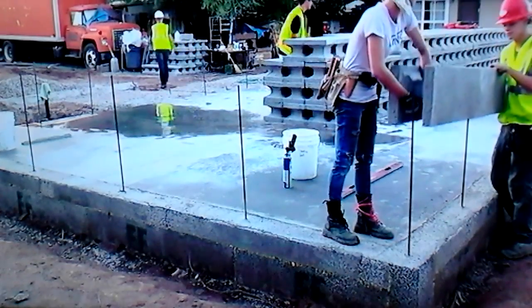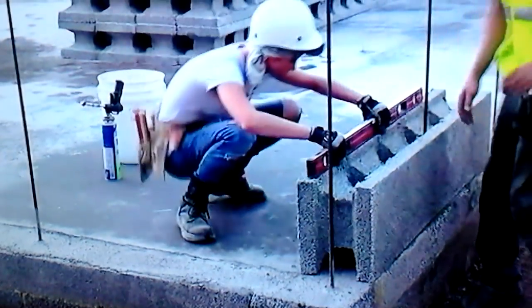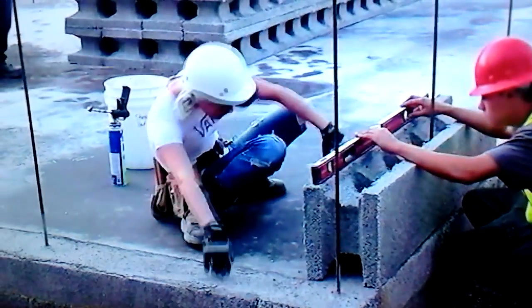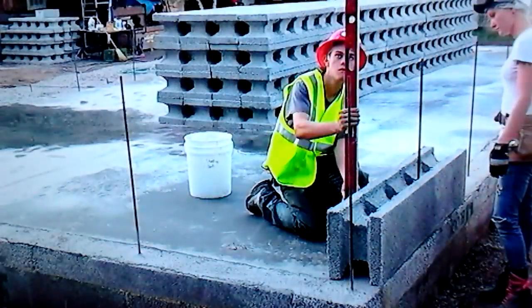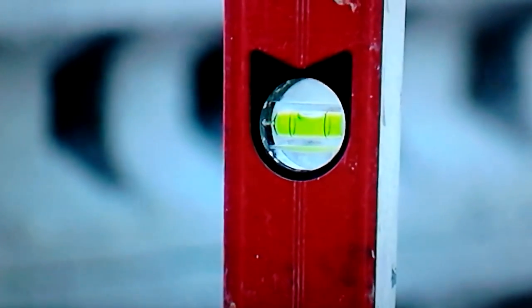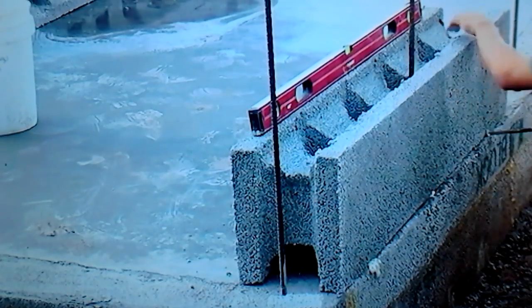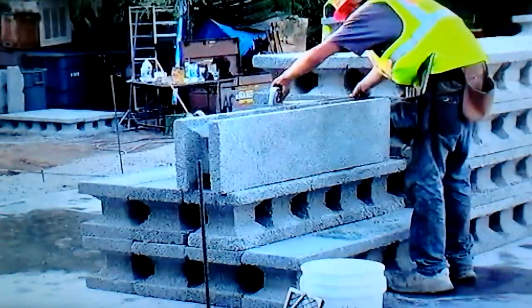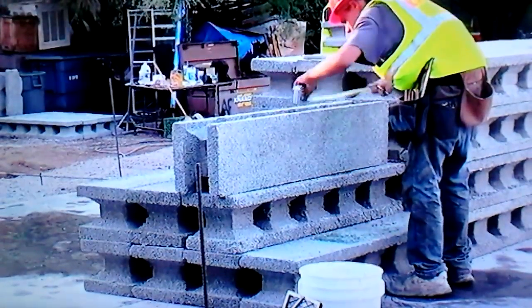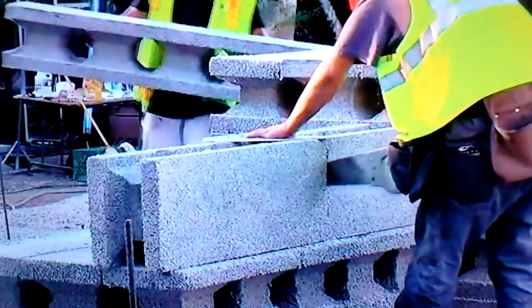Now they're lifting the first block — they only weigh about 48 pounds, they go up real easy. They're leveling it, making sure it's nice and plumb and straight — looks pretty good. Once you get up, you stab that glue gun about halfway into the skin and give it a shot about every 12 to 18 inches. Here's how you cut the block: you can't mark it with a pencil, so you mark it with a keel or a nail.